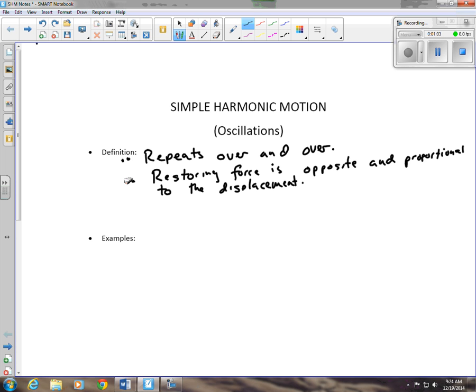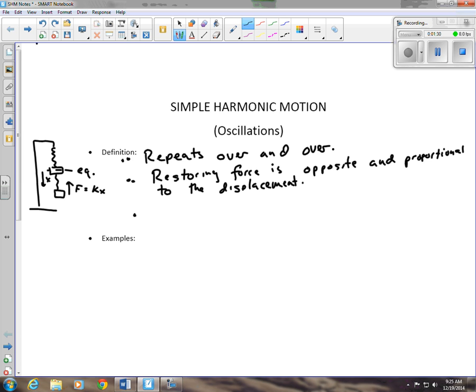Okay, let's think of a spring. We're taking a spring from a spring stand, so it's in this equilibrium position. If I pull it down here, X is this way, the force on it is going to be back up, and it's equal to kx. So it's in the opposite direction and proportional to the displacement.